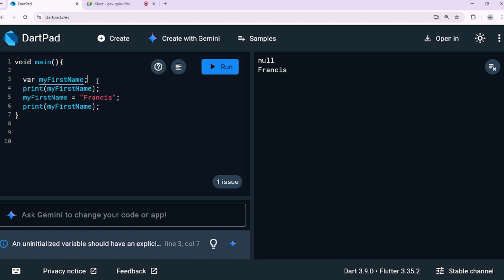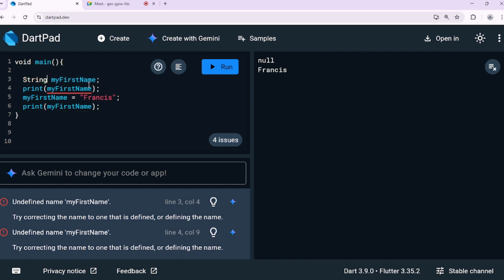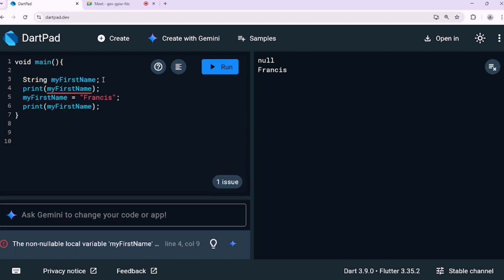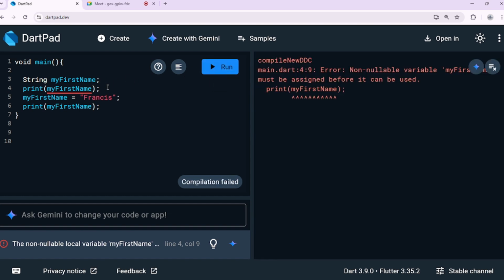Okay, so let's see if it will work for the other data types. That's for var, right? Var can take anything, even if it is empty, and it can take the data type of the first item you put inside. That's what the var does. But if you use a specific one like string, for example, at the beginning, it's not going to work, because string does not take null, since at this point you are not giving it anything.